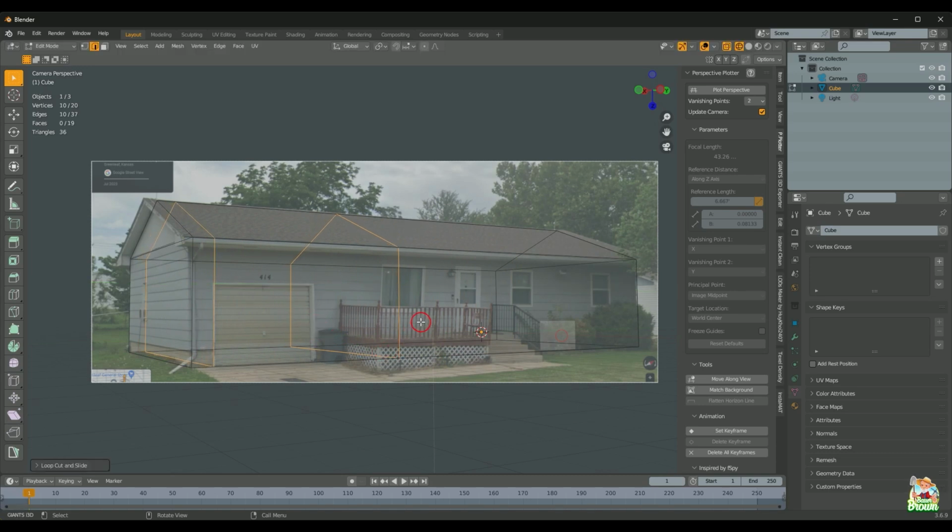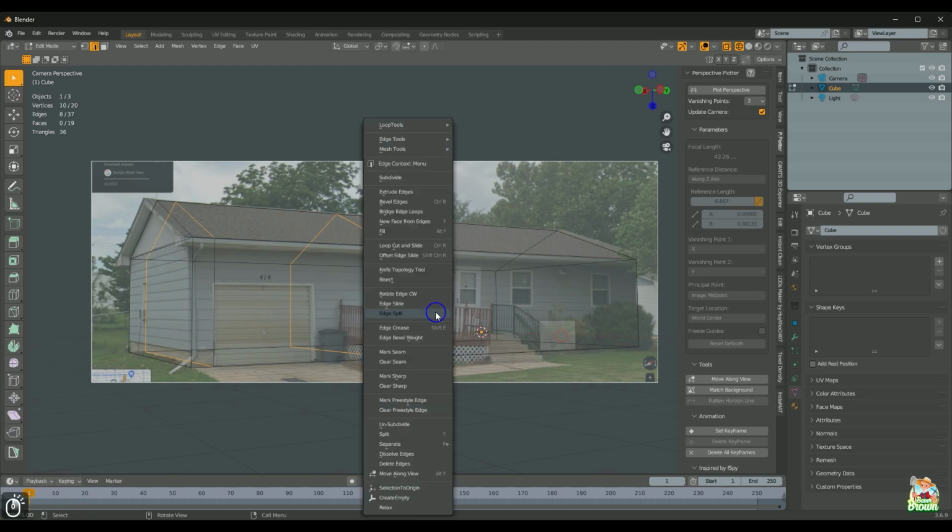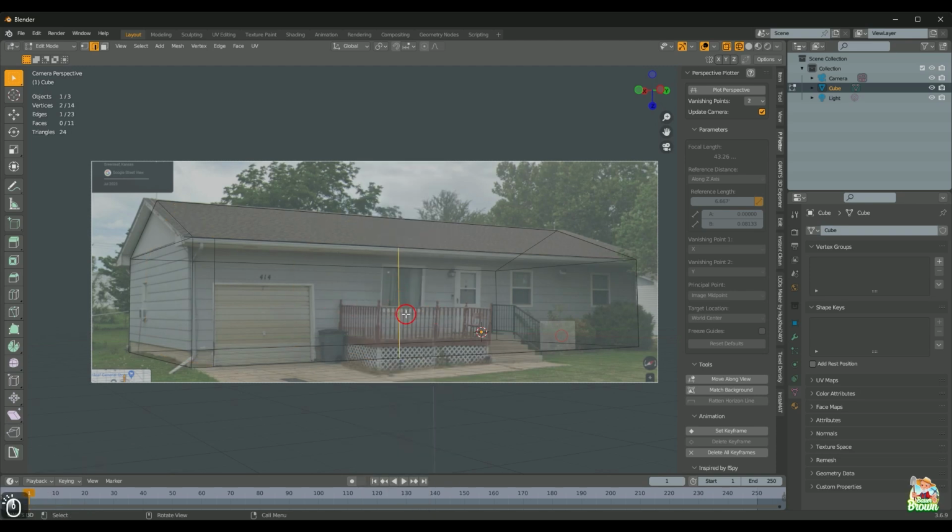Now, what you could do, let's see here. All right. I'm going to deselect the two front lines, get rid of everything else. And I'm just going to move that one line in like so, right to the edge of that door. Not Control K. I want to hit K for the knife tool. Again, along the Y axis. And that's our garage door. Okay. The garage door set. It's exactly where it needs to be.